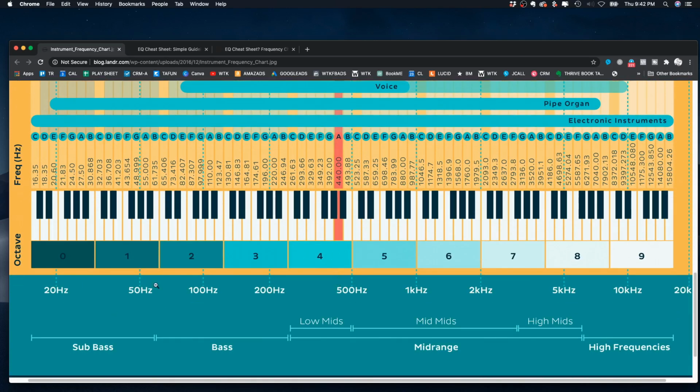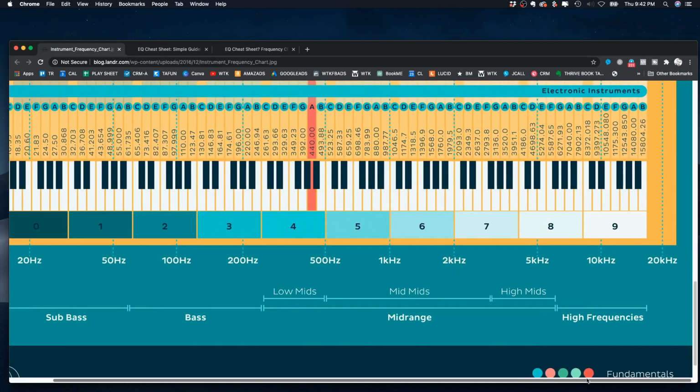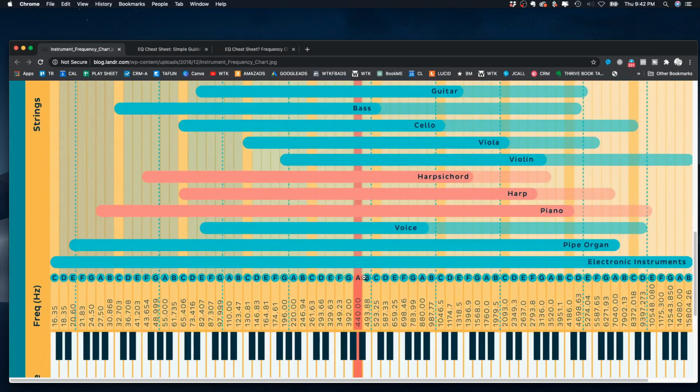But really you want to think that anything below 50 hertz, we don't really hear way down here in the sub bass. We really feel this sub bass, and then we start hearing around 50 or maybe right around here we start hearing some stuff, and then we really don't hear much above up here in the 20K either. Most people are in this range, so we hear a lot in this mid-range, and we feel and sense a lot in the low range.